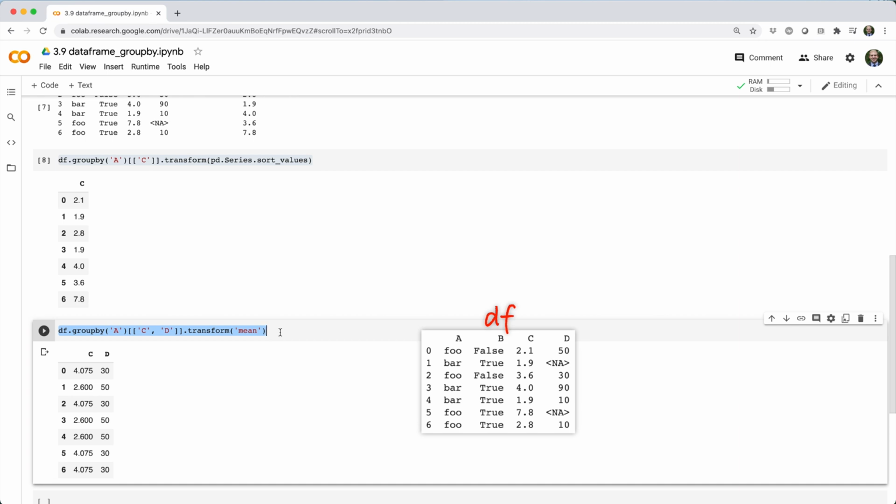And at this point, you might expect the result to have fewer rows than the input, because mean is an aggregation function. But to the contrary, the result is a data frame with the same number of rows as df. And this is the important thing to understand about the transform function. The output rows will always match the input rows, and this is in stark contrast to the agg function, in which the output row count is usually much less than the input row count. In this case, the mean of each group in A was broadcast to match the length of the original data frame, which is why you see a bunch of repeated values in the output.